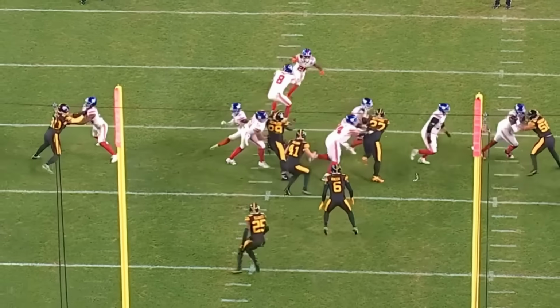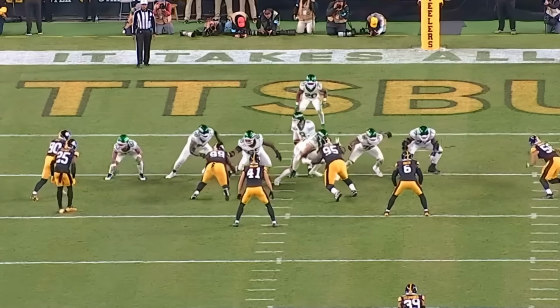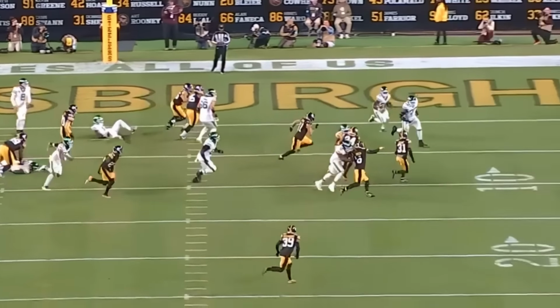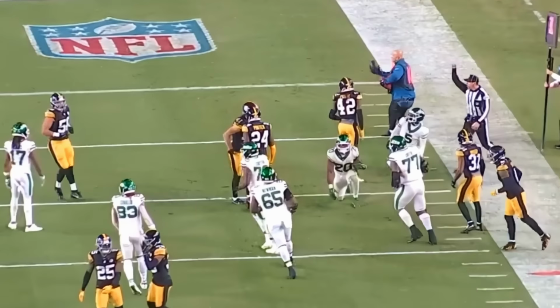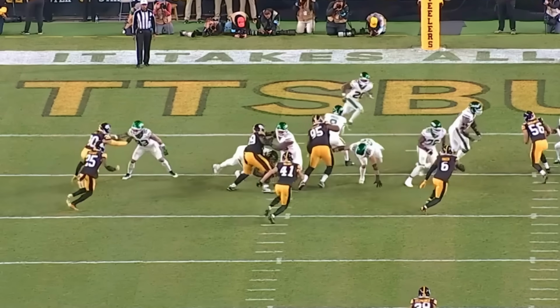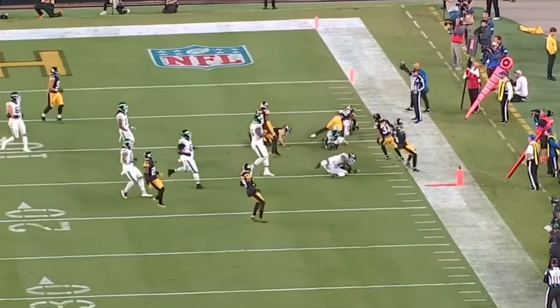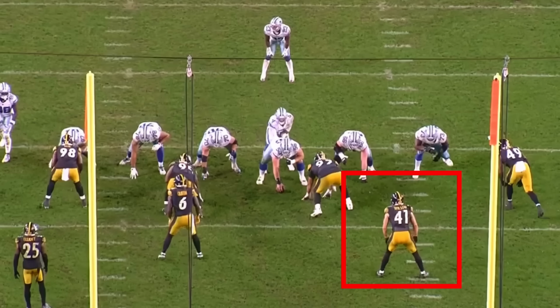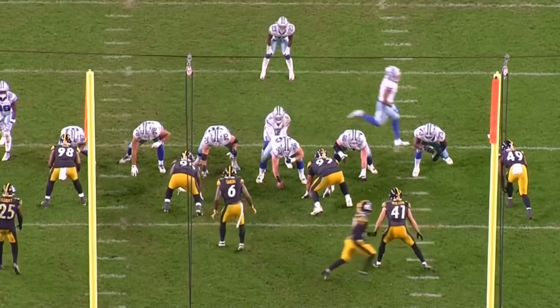I do want to talk a little bit about his run defense as well, because the guy has done a pretty good job at defending the run. Now, I do think the biggest improvement he can make is he can continue to get better defending the run, right? I think that's one thing he'll have to continue to develop. But when it comes to being able to run sideline to sideline, when it comes down to chasing things backside, the guy does a really good job. You can see that quickness and speed on tape with Wilson. You see kind of what he flashed while he's in college as well. I do think as a run defender, sideline to sideline is where this guy's going to make his money, especially early on. Obviously, he'll get to develop as he goes forward into his career.